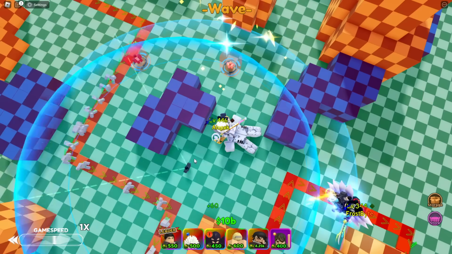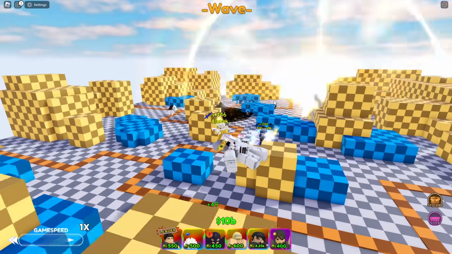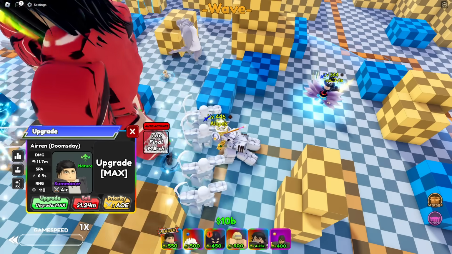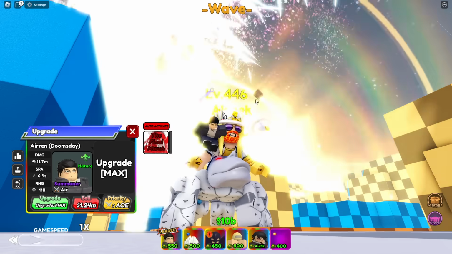All right, so I'm going to go place another Eren down. Skill already inactive. I don't know why it disappeared so fast, though. Let's try it one more time. So it looks like the cooldown's kind of... Oh, there we go. We could do it again, guys. So it's just like Eren's 6-star's ability. You can really spam it.